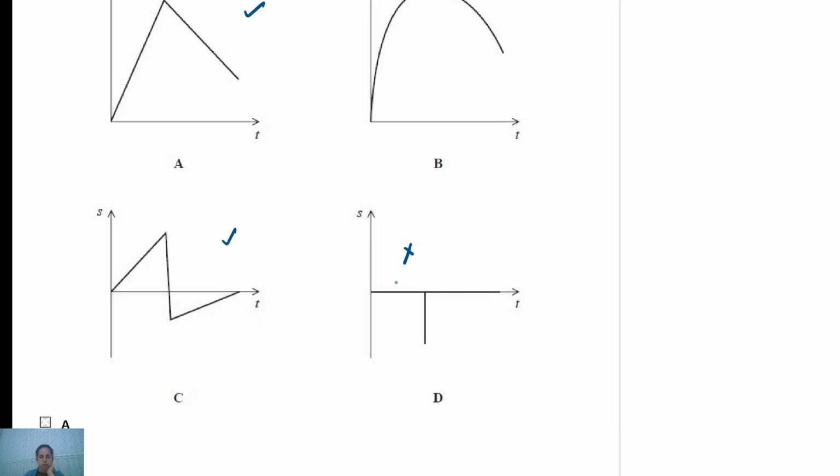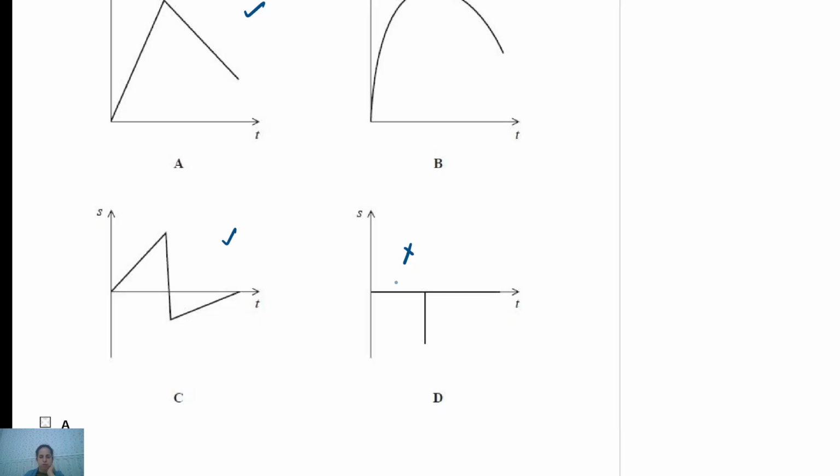Okay, so what's happening here? Which one? This one is positive gradient, this one is negative gradient. So which one has a positive gradient and which one has a negative gradient? This one is a positive gradient. This one is negative gradient because it's decreasing. What about this? Positive. But what about this? This gradient is also positive. It's increasing. So it's a negative velocity, negative displacement.